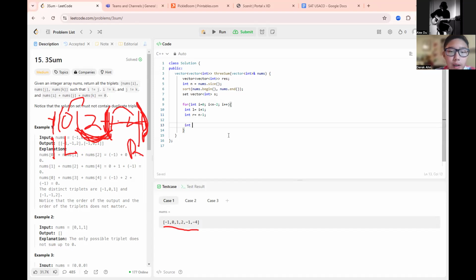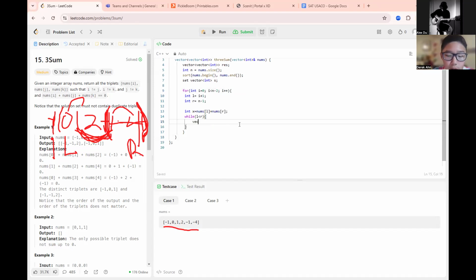Okay, now that we got that, we can make x, which is the sum of left and right, so x equals nums left plus nums right. Okay, we can make a while loop now. So while left is still smaller than right, which is going to be a long time. So we can add the box we were talking about earlier, and we're gonna store information here. And then we'll create, let's say y. This is gonna be 0 minus x.